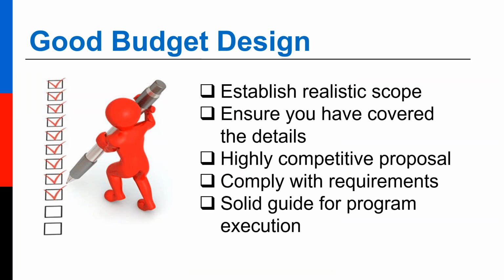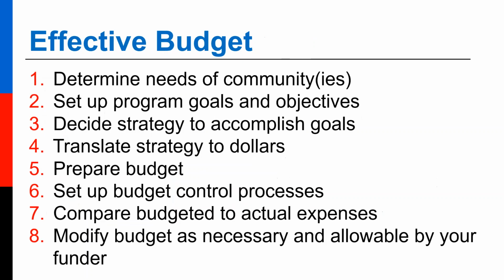In addition, a good budget design should establish a realistic scope. So costs that are realistic and reasonable based on the proposed program design. And you have to ensure that you've covered the details. So you have to think through all aspects of your program to ensure that all potential costs are outlined in the budget. It also has to be a highly competitive proposal, which should include the lowest possible cost per member service year to allow your program to function well. It also must comply with requirements and have a solid guide for program execution.